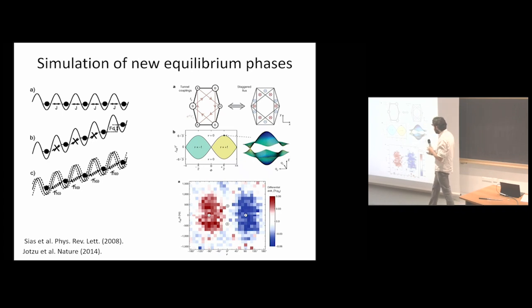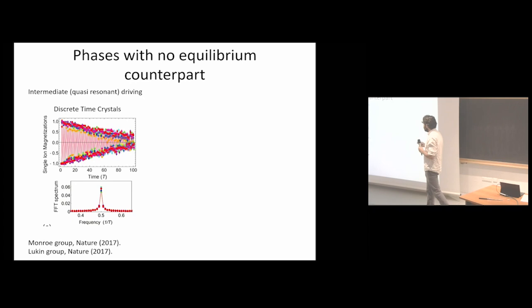So this is a very powerful method. You can get new phases that are sort of interesting that you want to study. You can also go with this shaking to basically regimes in which you don't really have an effective Hamiltonian to speak about. You have some new phenomena that don't have equilibrium counterparts. So one example of this is you shake now not at very high frequency, but at sort of quasi-resonant, and you can get time crystal behavior. I'm cheating a little bit here. These two are not really cold atoms experiments, but still, I mean, that's the first manifestation of time crystals, if you want. I'm not going to go much into time crystals.